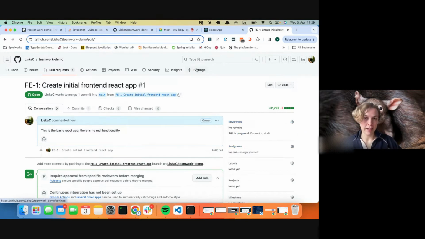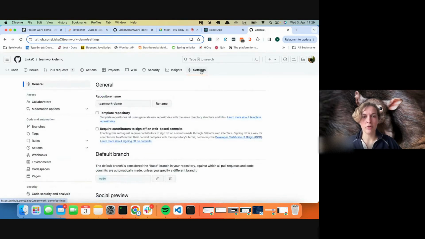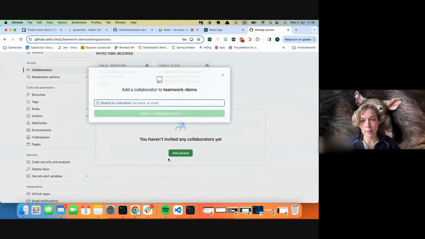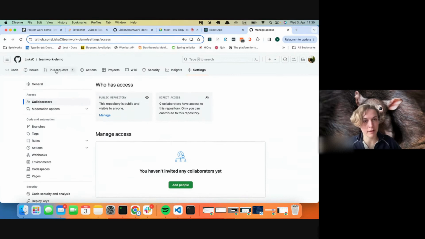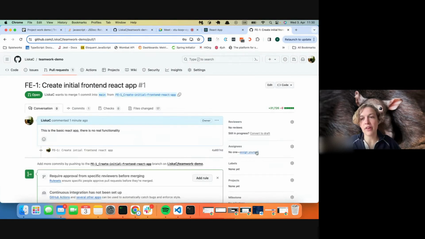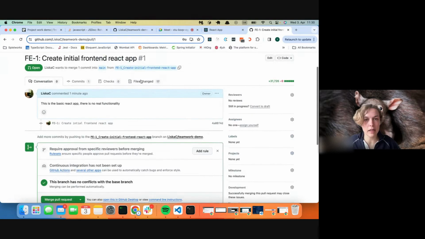So let's show you how to add somebody. You should do this immediately after creating your app. You go to settings after creating the repository. Go to collaborators, add people, type in their GitHub handle and then add them. They'll get an email they need to accept and then they'll be there. We did this. Okay, but let's pretend that there's somebody reviewing here.